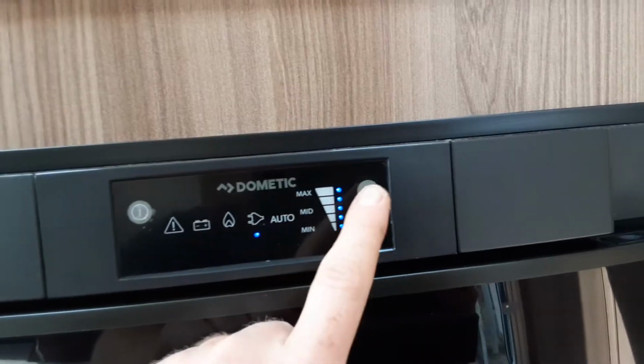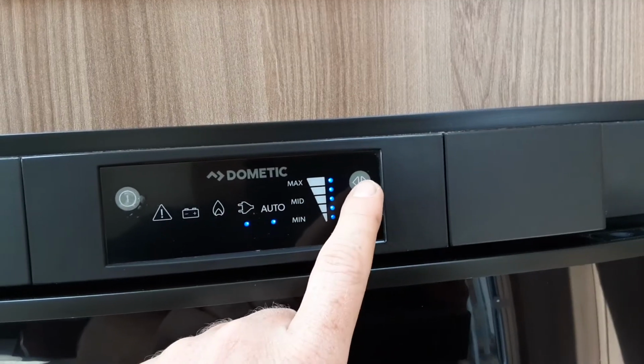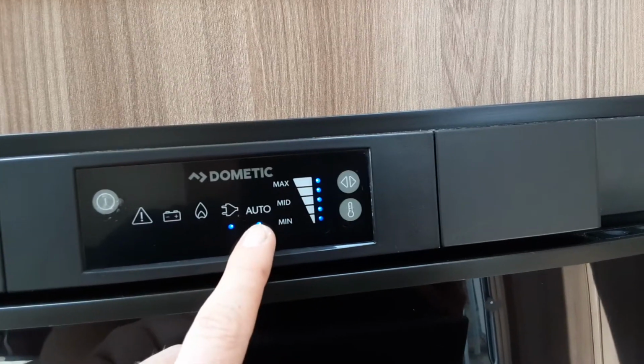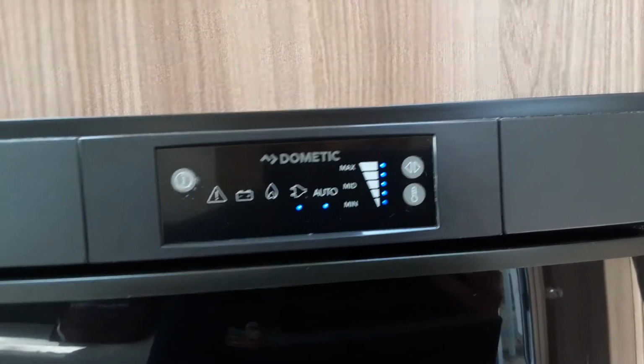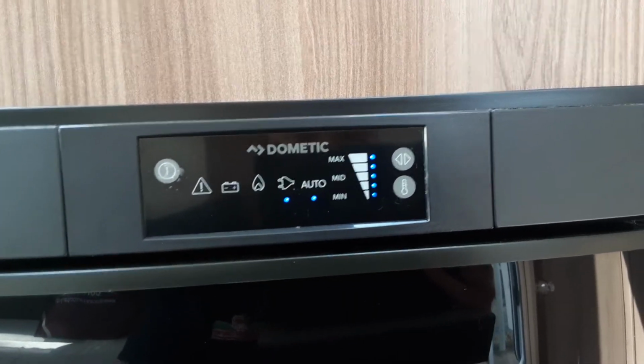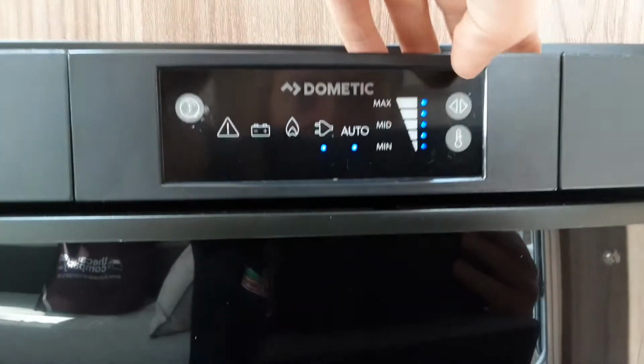To change to the next power source, you can use the grey button here with the arrows, and we'll go to auto, which will essentially select the first power source the caravan sees. So for instance, if it saw gas, it would ignite on gas first.